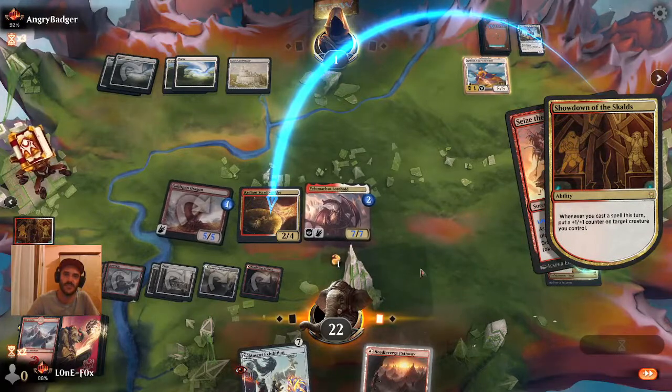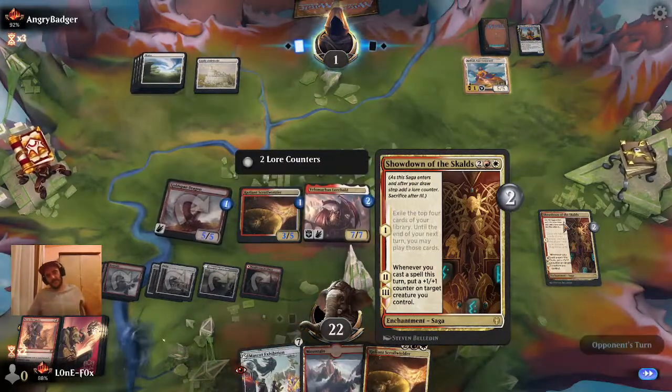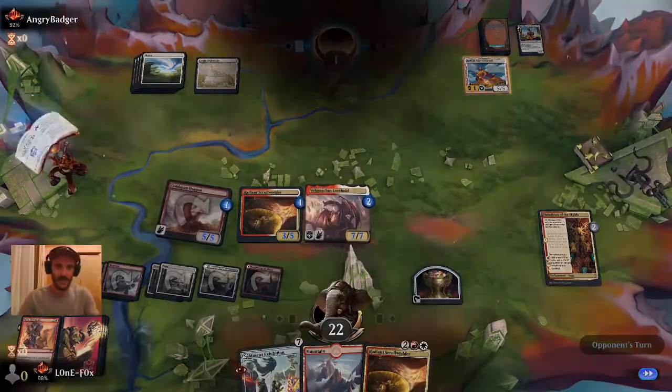Just for shits and giggles, in case they have a Doom Scar, something like that. Ah, good game. Domo arigato, Angry Badger. Angry Badger-san.